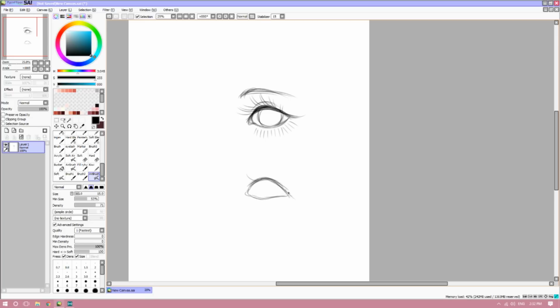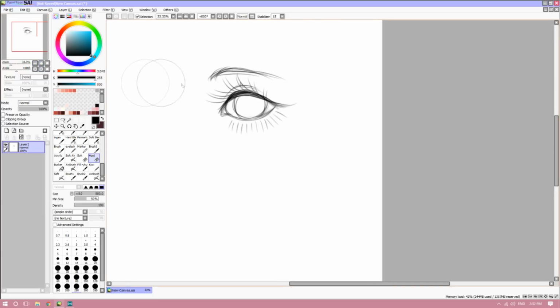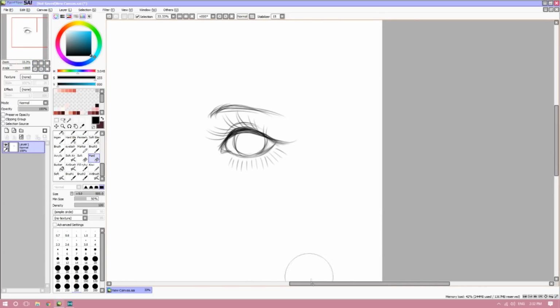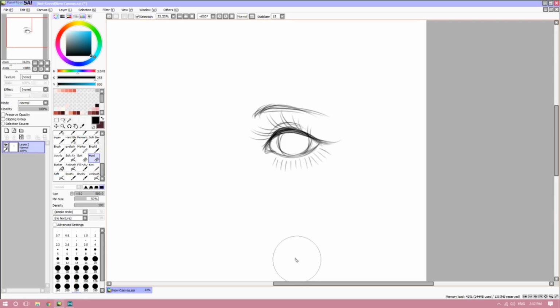I'm so sorry. I'm such a dork. Okay, look, this girl's sad. Why are you so sad? Ooh, she's got tears. Yeah, there you go. Anyway, that's just an example of different shapes of eyes that you can do. But for the purposes of this tutorial, we're going to focus on this one.